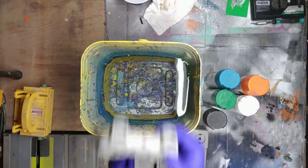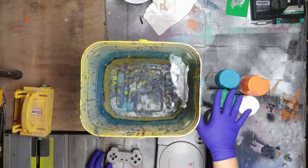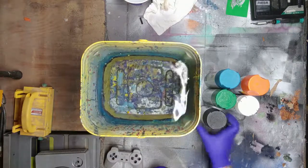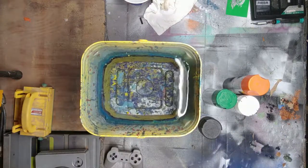For this instance, I'm going to be using spray paint just because I had the colors I wanted to use on hand. It's a really simple process, and all you want to do is create a swirled pattern with varying different shades of colors just to make a cool marbling effect. And I thought that would be the best way to get the colors of this logo to really shine.